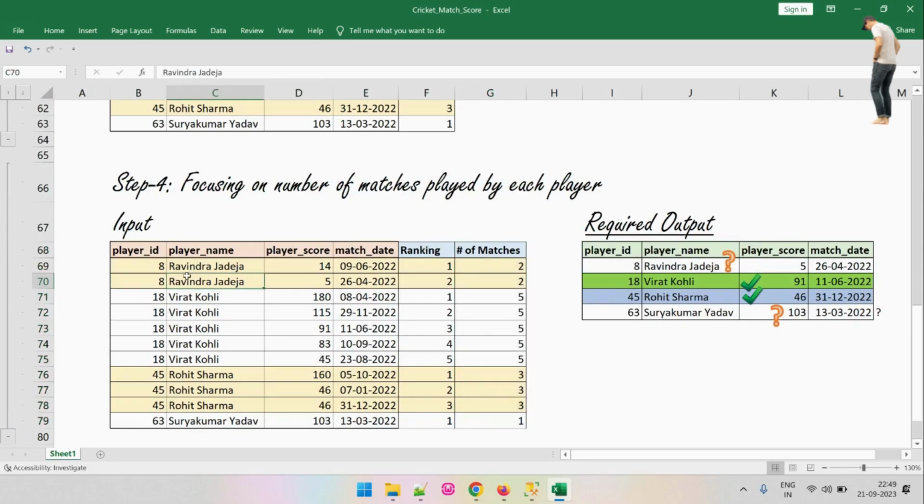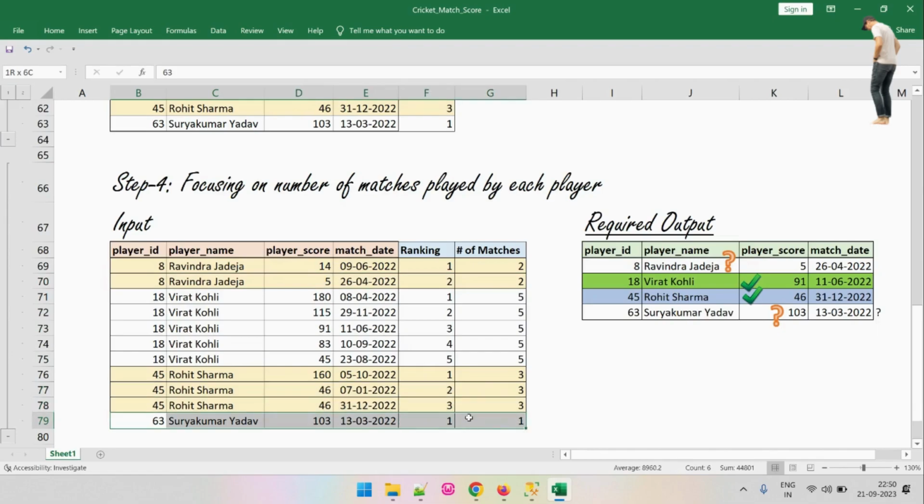So now we have computed the number of matches that the player has played. If we closely observe the ranking and the number of matches, if they are the same for the players who have played less than 3 matches, we can consider that entry. For example, for Ravindra Jadeja, if ranking and number of matches are the same, this is the entry that we are looking for.